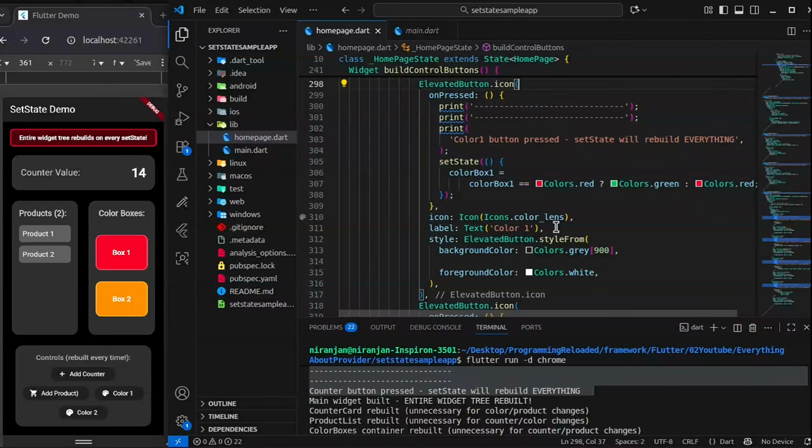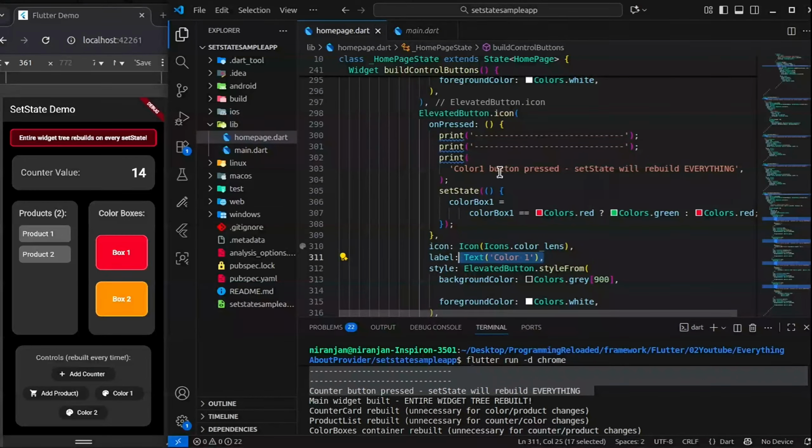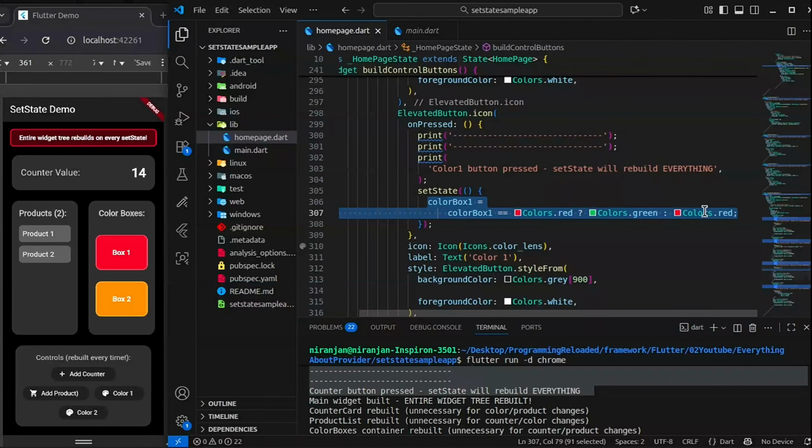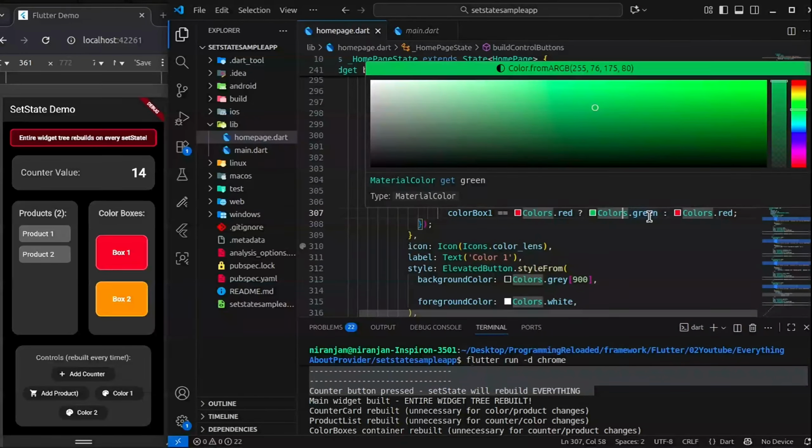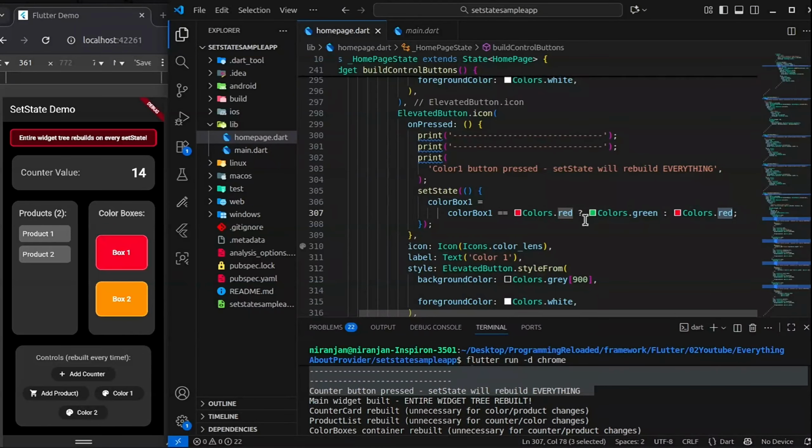For the color 1 button, we have an icon, we have the text color 1, and on pressing it we call SetState and we toggle the color between green and red using a ternary operator.